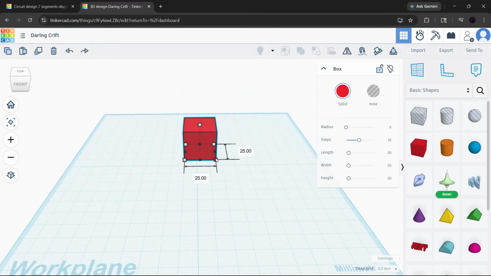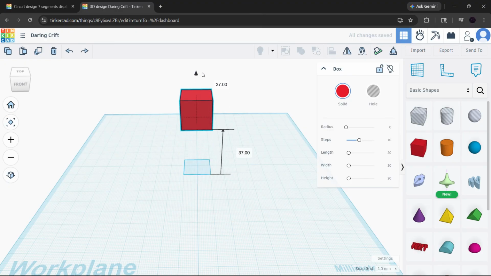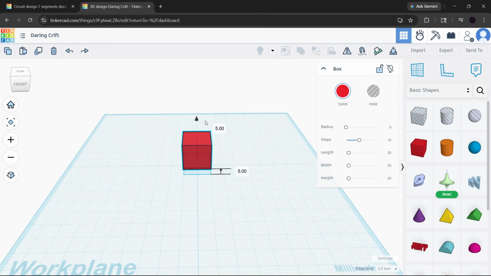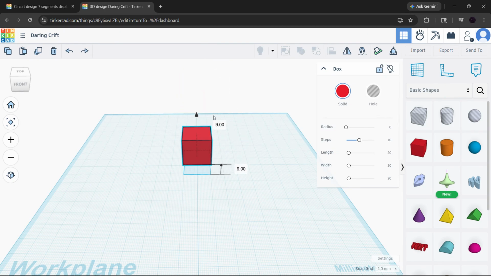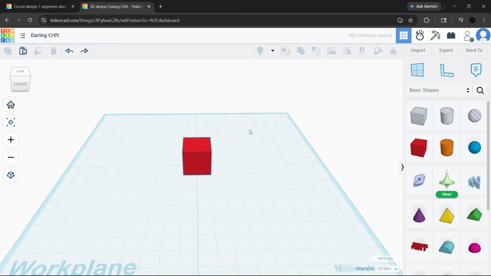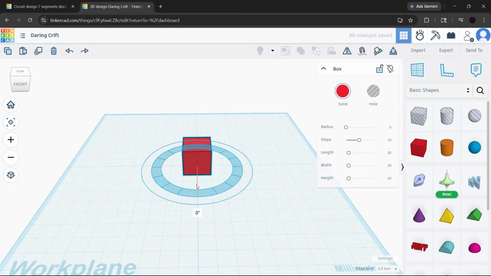You can also change the height of a shape by dragging the black cone on top. That black cone lets you move the object up or down along the vertical axis, which is helpful when you're stacking parts or creating raised details. Then, if you need to change direction, use the curved arrows to rotate the object. Rotation is important when you want to place shapes at different angles or line up parts in a more creative way.